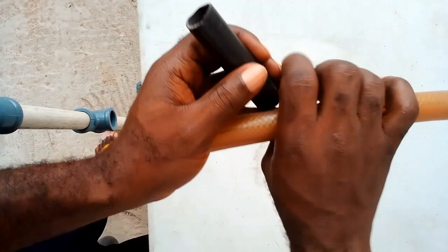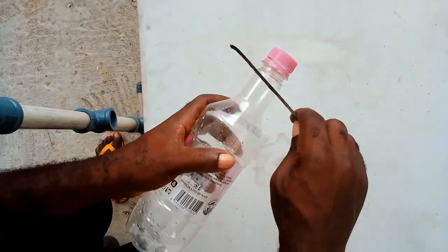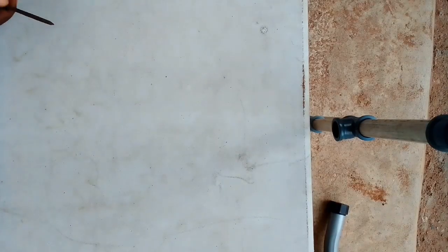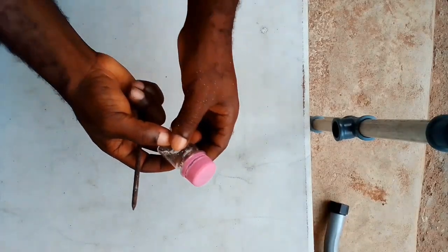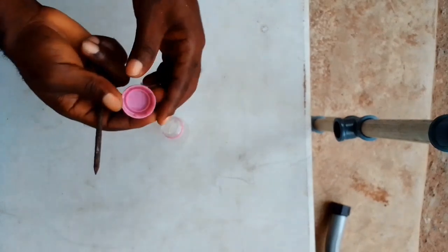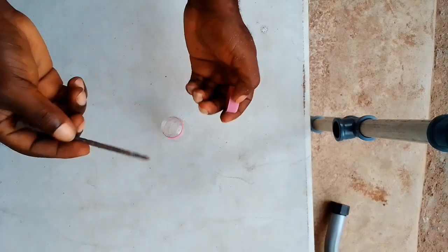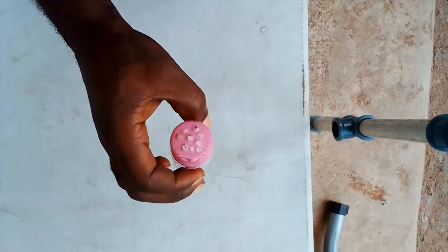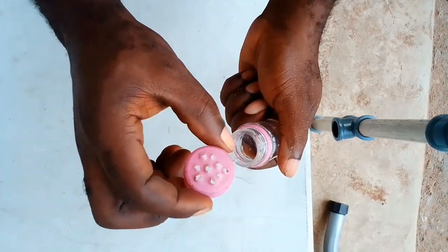Push the PVC pipe into the hose pipe. Cut the plastic bottle from the neck. Now, make some holes on the lid. Just like this.